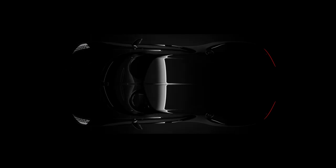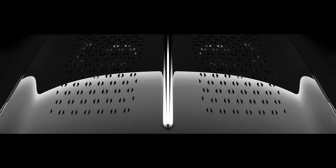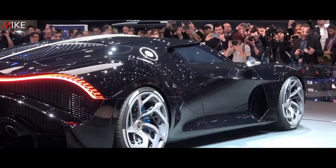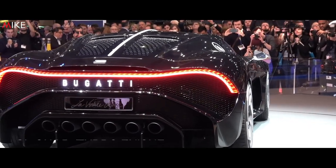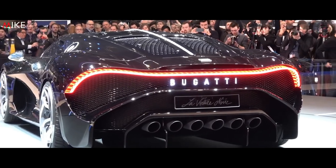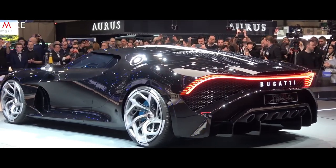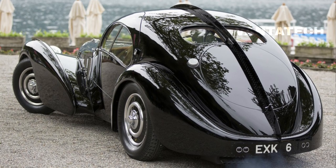Number 3: Bugatti La Voiture Noire. A pioneering spirit, passion for perfection, and desire to redefine limits have been key characteristics of Bugatti since it was founded more than 110 years ago. Bugatti set off an avalanche of buzz when it revealed the La Voiture Noire at the 2019 Geneva Motor Show. News outlets reported it was purchased by an unnamed buyer for the highest new car price ever — $18.7 million. The car features a single-piece carbon fiber body, six exhaust pipes, an 8.0-liter quad-turbo 16-cylinder engine, 1180 lb-ft of torque, and a 0 to 62 mph time of just 2.4 seconds. Its design recalls the iconic Bugatti Type 57 SC Atlantic, only four of which were built between 1936 and 1938.